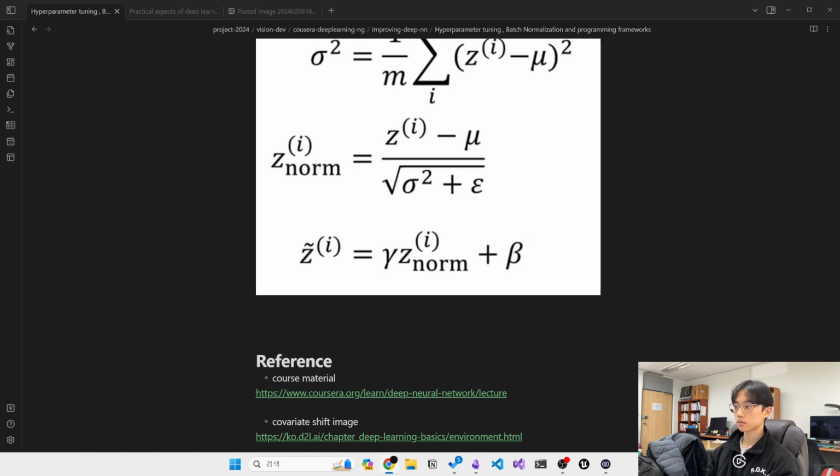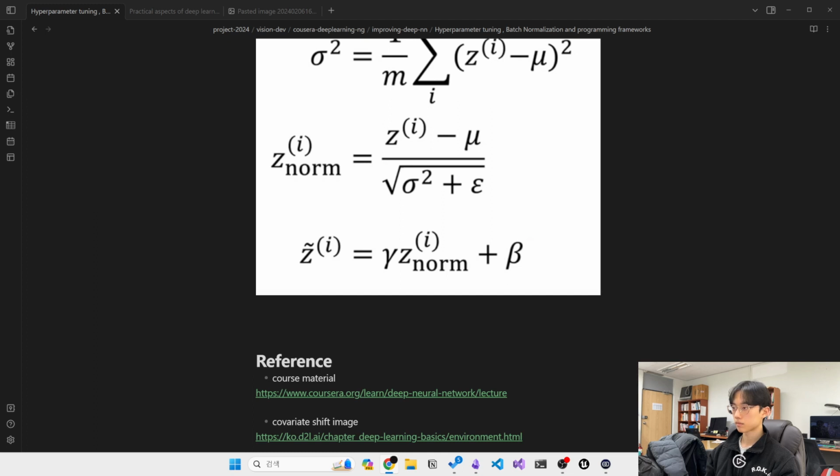Then you compute the variance, and then you compute z norm by scaling by the mean and standard deviation with epsilon added for numerical stability. And then z tilde is taking z norm and rescaling by gamma and beta. So notice that mu and sigma squared, which you need for this scaling calculation, are computed on the entire mini batch. But at test time, you might not have a mini batch of 64, 128, or 256 examples to process at the same time. So you need some different way of coming up with mu and sigma squared. And if you have just one example, taking the mean and variance of that one example doesn't make sense.